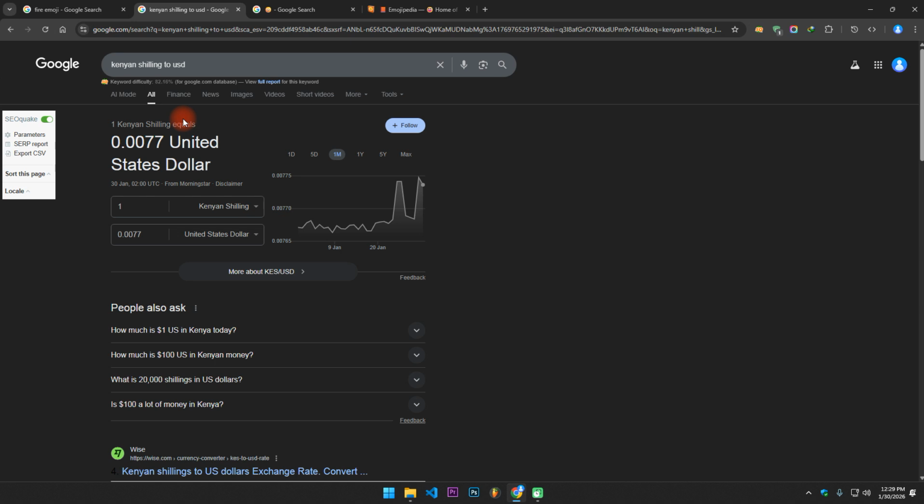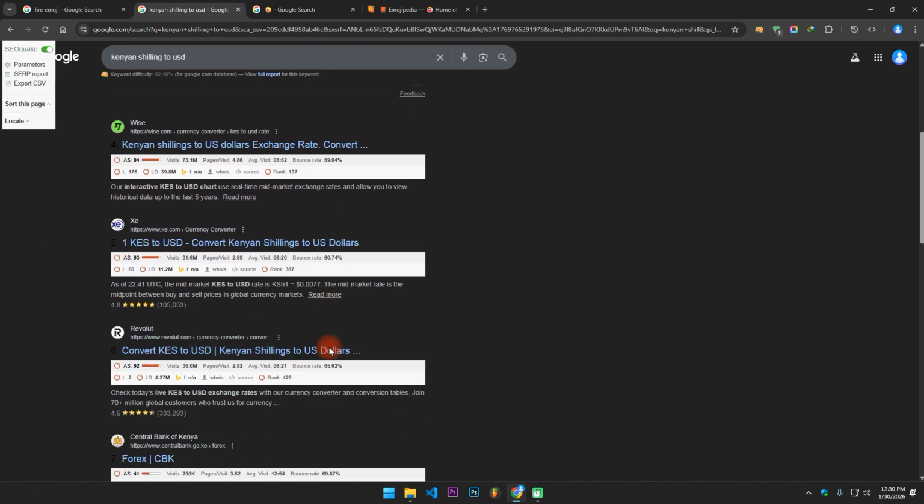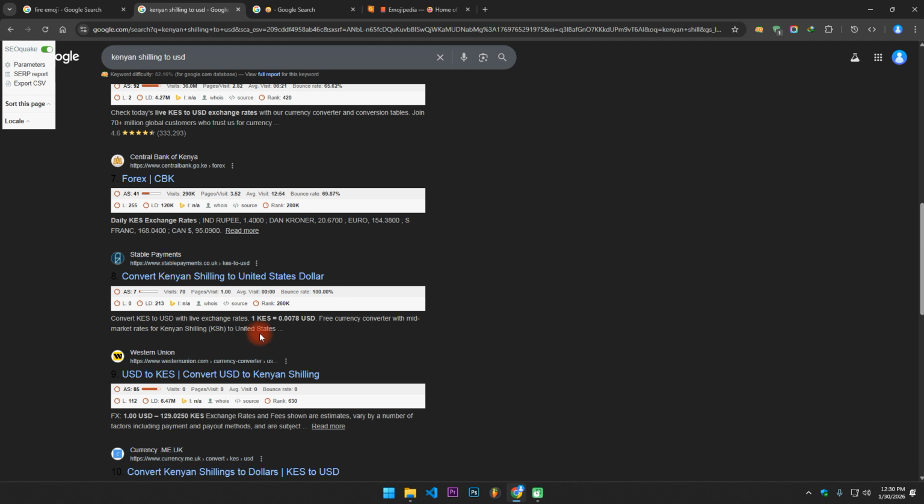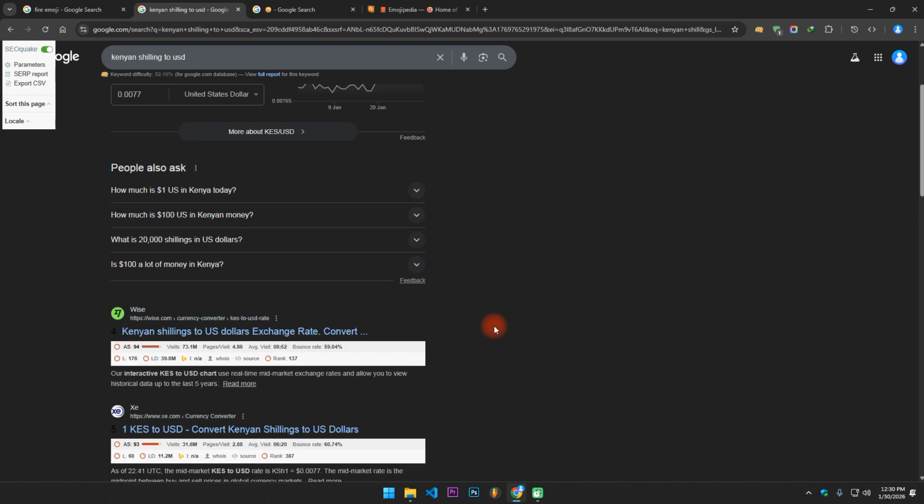These were tools actually provided to you by actual websites which people create. They used to create those algorithms for doing such things. We also had something called APIs, where when you use a certain API for a company, you can actually convert money on this website. And you can see there are actual websites that do the same thing. We have maybe wise.com or those local websites in your country that used to help you convert things like Kenyan shillings to USD, and they monetize those websites and get something from it.